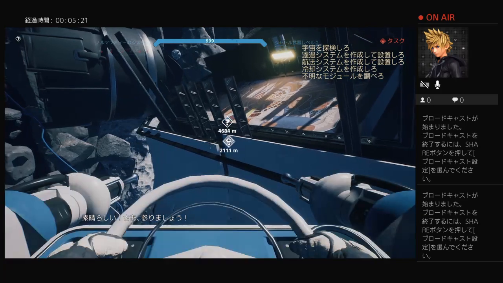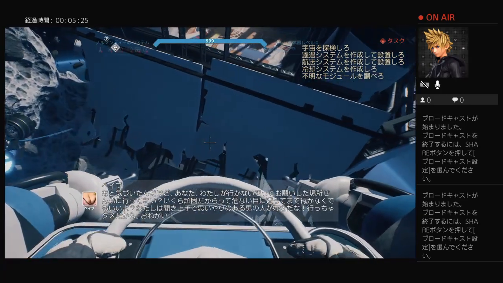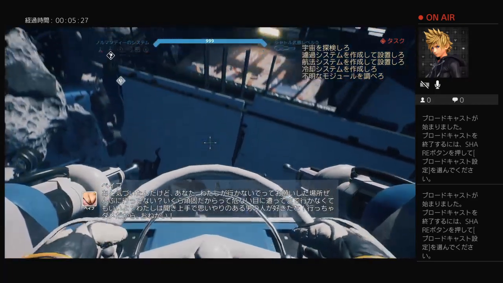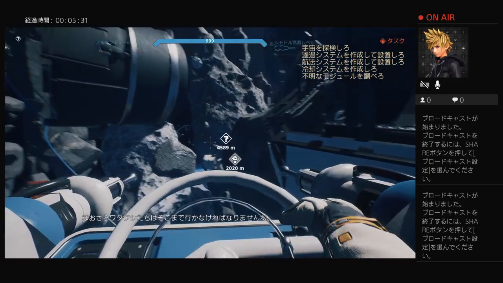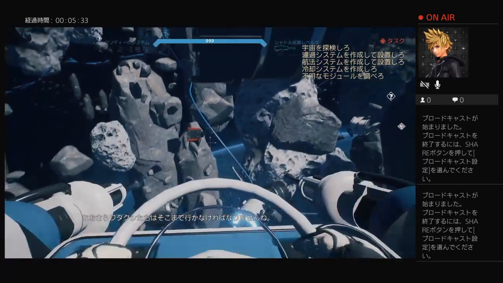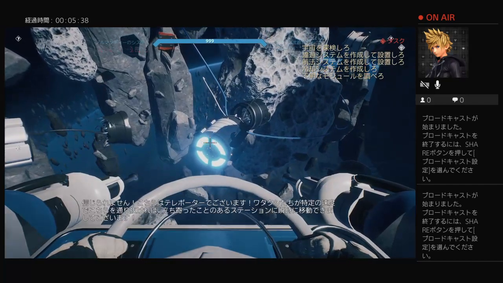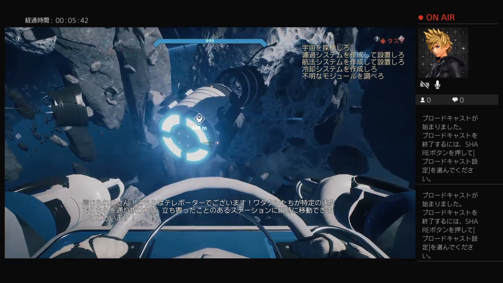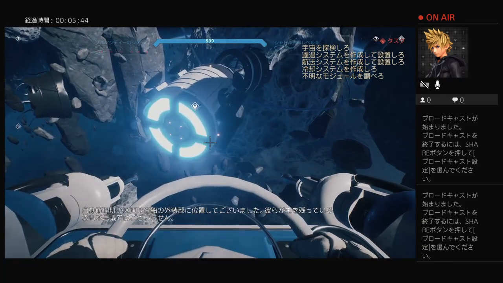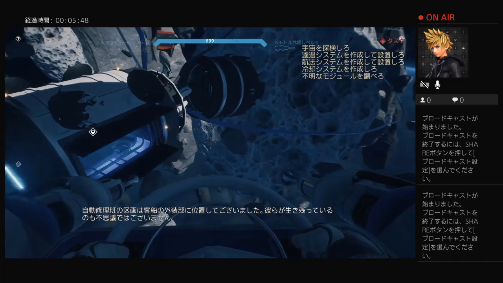Great, let's go. Now we definitely need to fly there. I can't believe it. It's a teleporter. If we fly through it at a certain speed, we can get to our station that we left behind. The automatic maintenance team compartments were located on the outer plating of the liner. No wonder they survived.